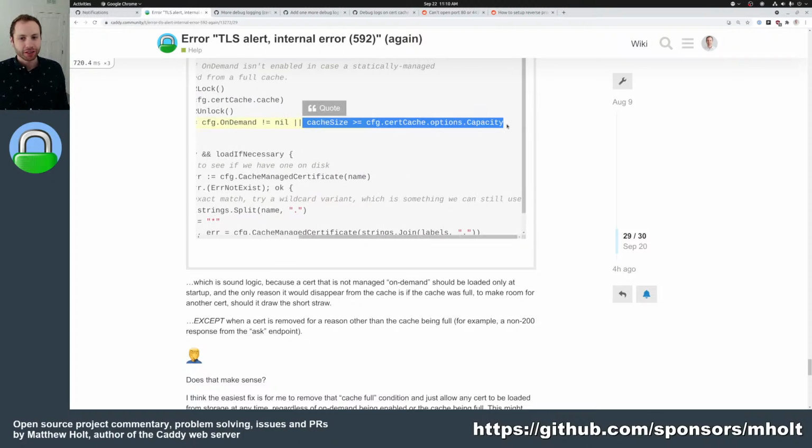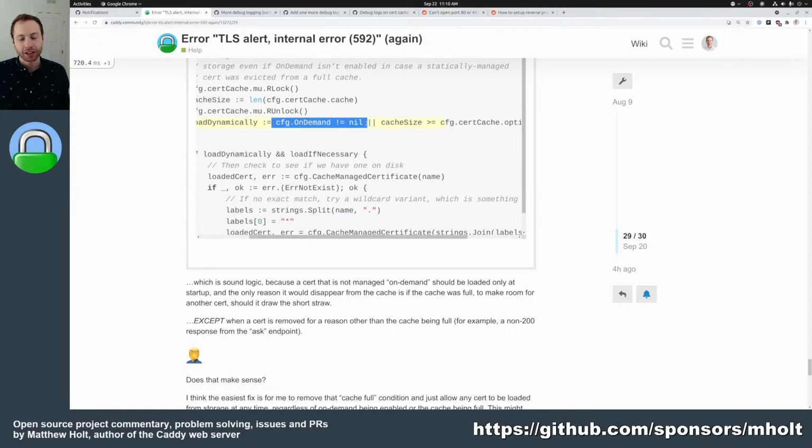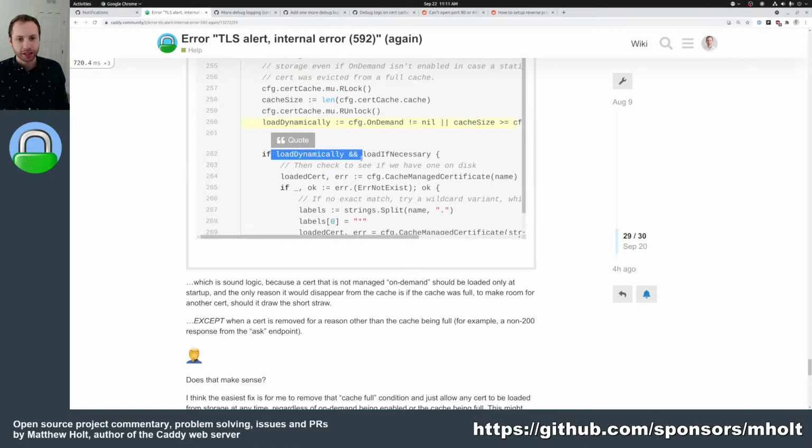Anyways, so if I remove this condition, I would also have to remove this one, because this is the condition that caused the bug in the first place. Therefore, I would actually just remove this entire half of the if statement. Load if necessary is true. That's just to prevent infinite loops, or infinite recursion. I won't get into that right now. So I would just basically remove this, and I don't love this idea because anytime a TLS handshake comes in, it would hit disk to see if any domain name has a certificate. And I mean, that's fine. It's just a lot of hitting disk, a lot of I/O potentially.